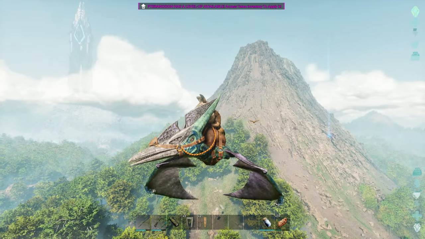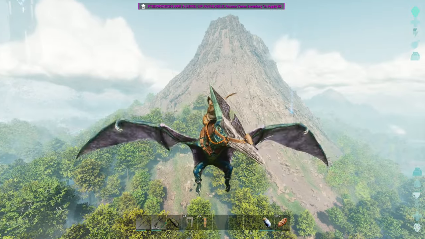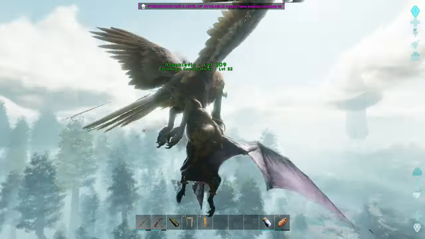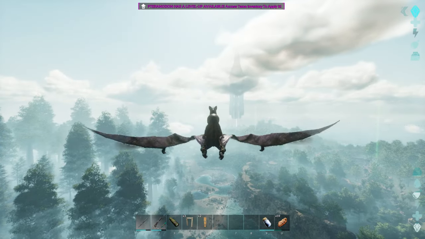Also, I'm probably going to get drops later here after we get the Argentavis back, and maybe we'll get lucky and get a saddle. I don't know. I haven't been really targeting those high level ones. All I've been getting is the green and white ones that spawn over by my base.